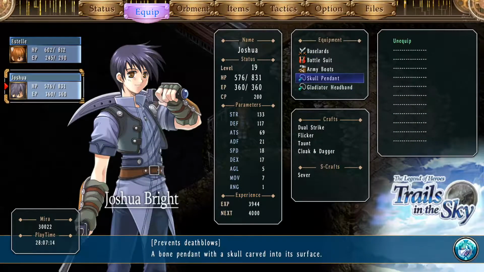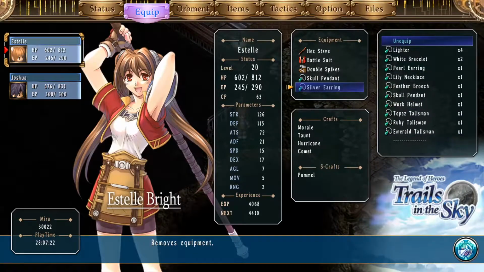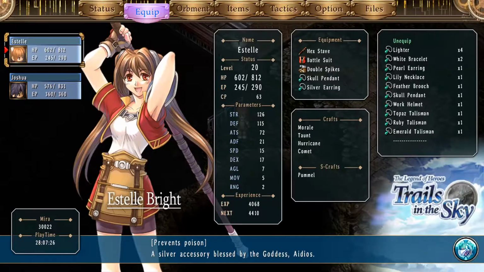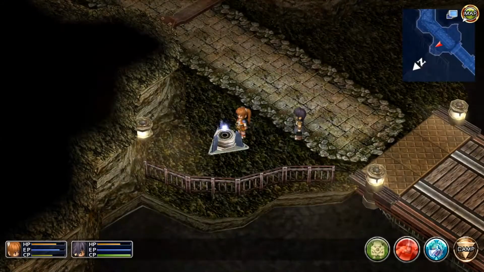Let's see. The gladiator headband is just too useful. Wait, do we even have anything that prevents sleep? We don't. Okay, we're not rearranging our equipment after all. Fancy that. Oh, but there's a healing station. Nice.